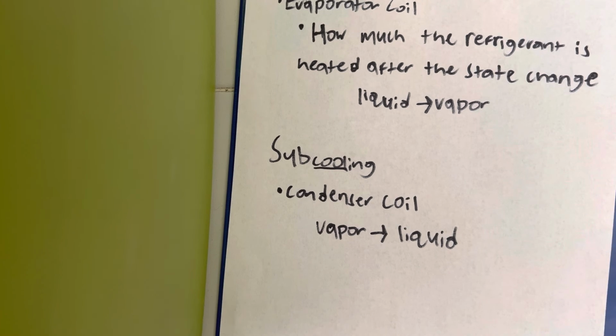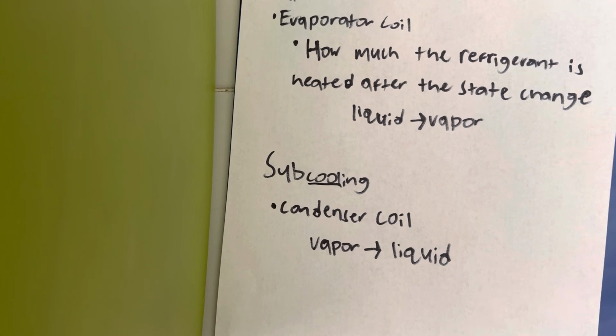And again, like I said, these numbers can tell you a lot of different things. It can tell you about airflow. It can tell you if you have a restriction somewhere. I mean, both of these numbers can tell you a lot of those things. So that's a basic explanation of these. And understand that this is very basic. This is not all you're going to need to know about these. You're going to need to know about how to measure these too. But I just wanted to go over those in a basic sense to get you thinking about those.